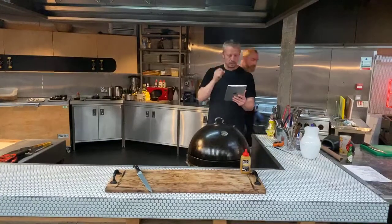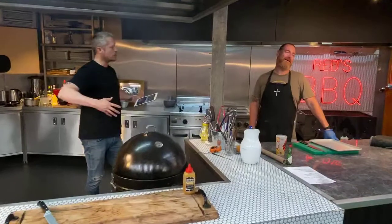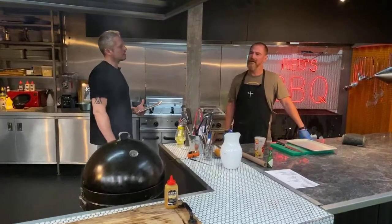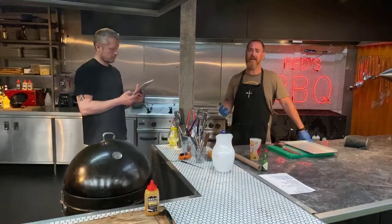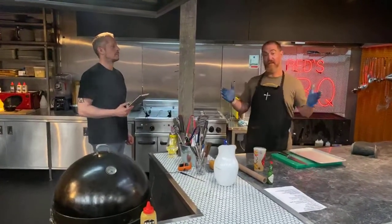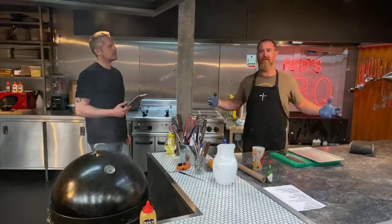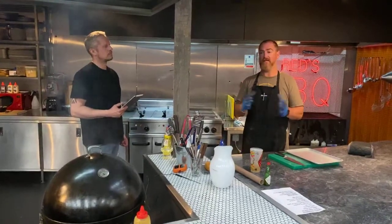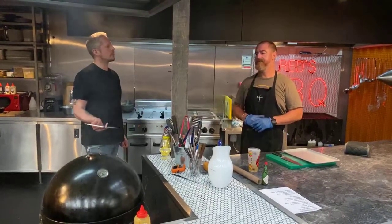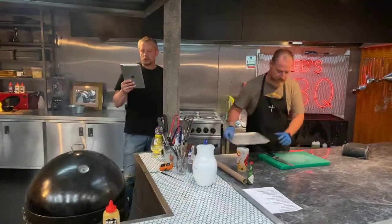Neil's question is: my butcher's already cut my meat into four chops — will that make any difference to the end taste? It does cook faster, but it does dry them out more — it's a bit like cooking a single belly rib versus a pork belly in your oven. I would just put them together and try to keep them as close as you can, cook them together so they give some protection to each other. They're going to shrink and you will get gaps between each of the ribs.